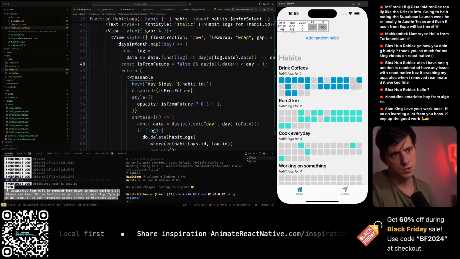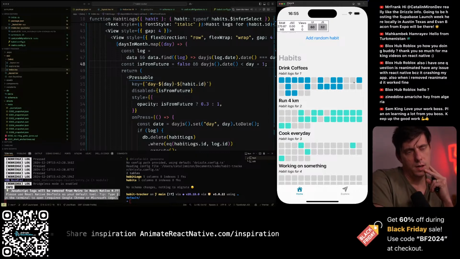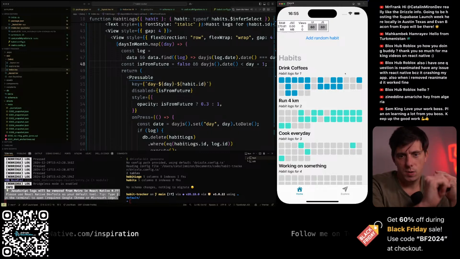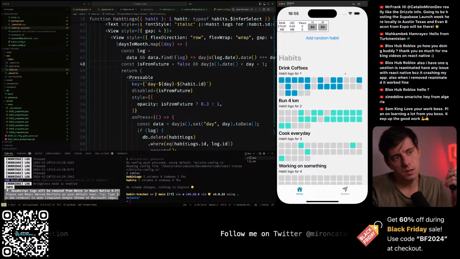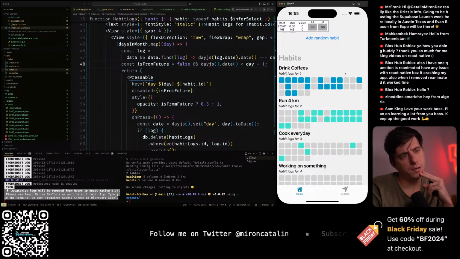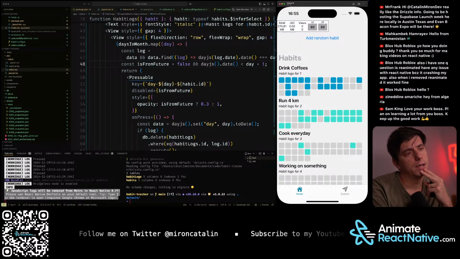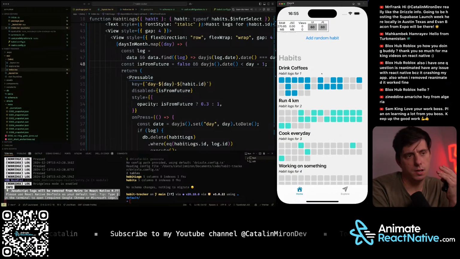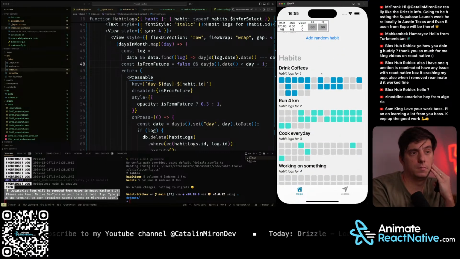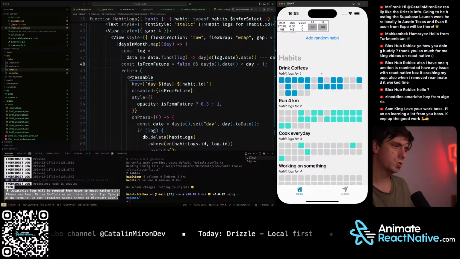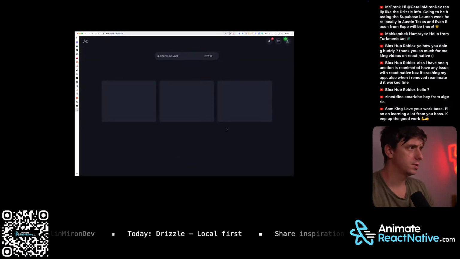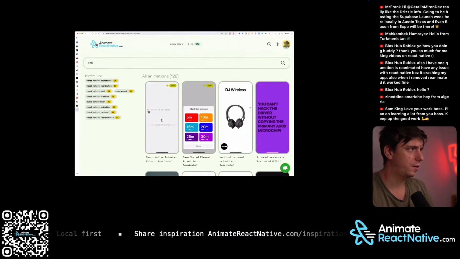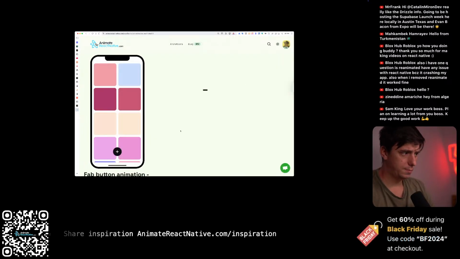So yeah, you can press on the buttons and make them. We also need to add an edit button somewhere and display a bottom sheet, most probably. Also a color picker to select the color. What else do we need to do? The add new habit should also be a bottom sheet where you can do a bunch of things. Most probably I'm gonna be using the FAB button that I have on Animate React Native. So FAB, most probably this one.